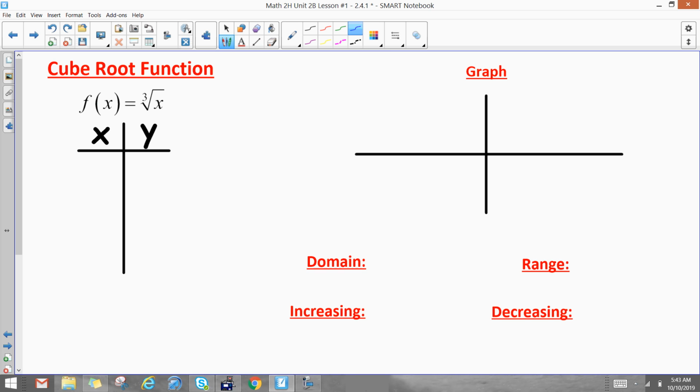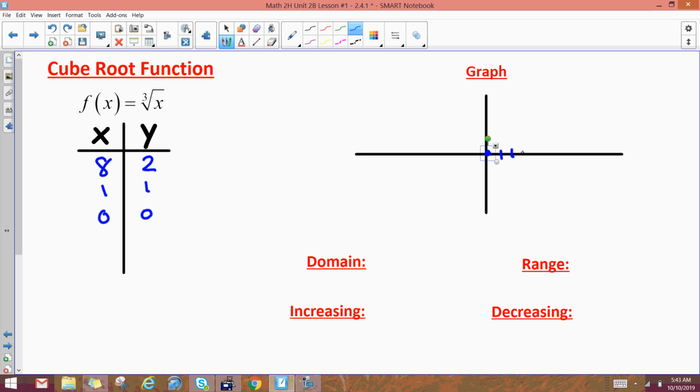So now we want to find numbers that have a perfect cube. So that means we can break it down to, for example, 8 is a perfect cube because it's 2 times 2 times 2. Okay? 1 is a perfect cube. 1 times 1 times 1. 0 works. 0 times 0 times 0. So right now, I know 0 works. 1, 2, 3. Go up to 8. 8, 2 worked. And 1, 1 worked. Okay, so those are some positive numbers.